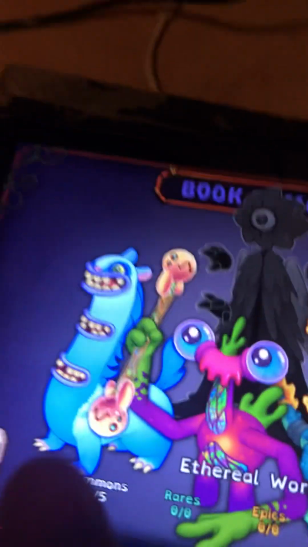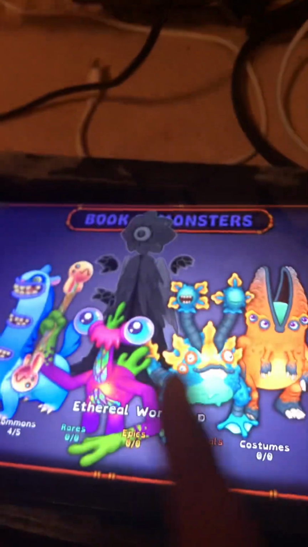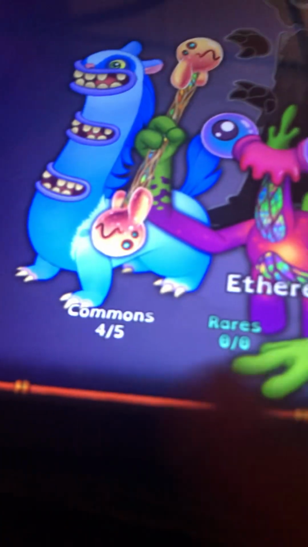Oh my gosh, guys. Look. So, see, I got Blarret, Meepkin, Godzooks, and Yurik. All of the four Commons monsters from the island, from Ethereal Workshop. But first, let's look at this.